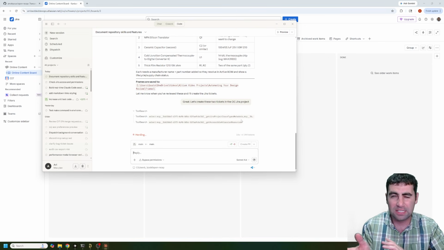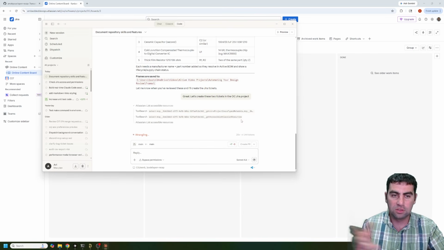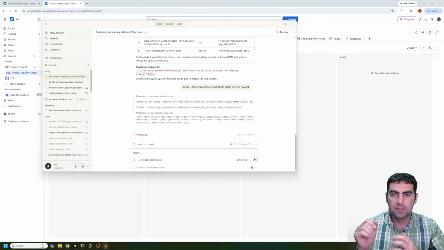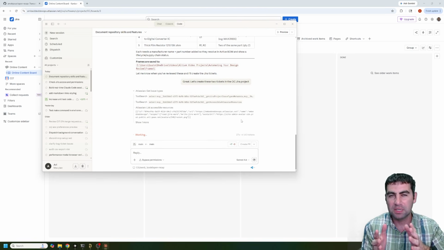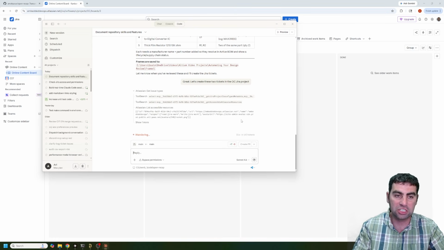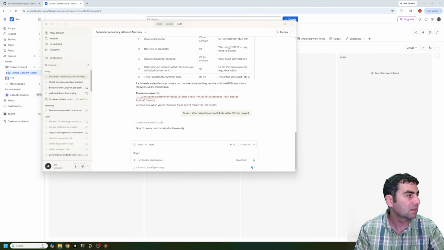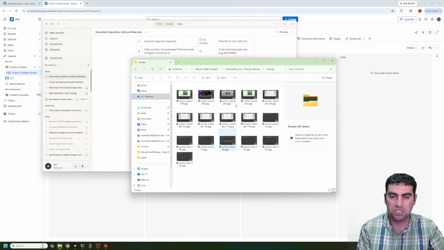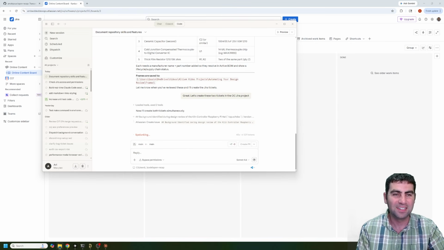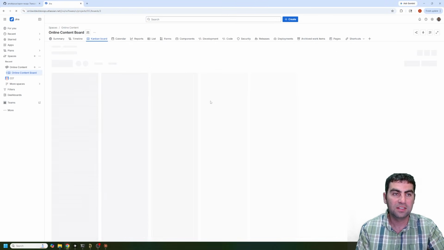Or you can add a skill to say use the API, like a curl API, to do that, and it'll do that. But what I'll just do is maybe have it give me the file locations, and then I say, oh, well, which images should I attach to the tickets? And then it'll say, okay, attach these. So let's see, after it creates the ticket, we will go. As you can see over here, I also have all the pictures and the frames. Oh, it's so great. Okay, so now let's go here.